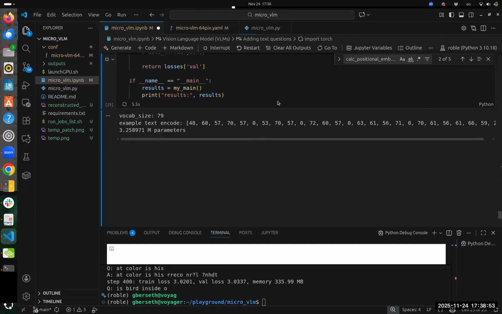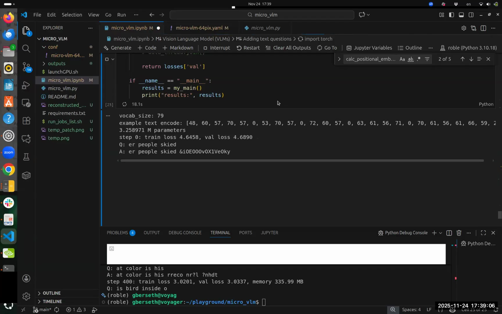So now this is training. It takes the image and text as inputs. It's still got the classification token. Then it generates a little bit of output from the model so far. This is essentially all that is needed for a basic version to construct the vision language model, and in this case it fits pretty well on my computer.